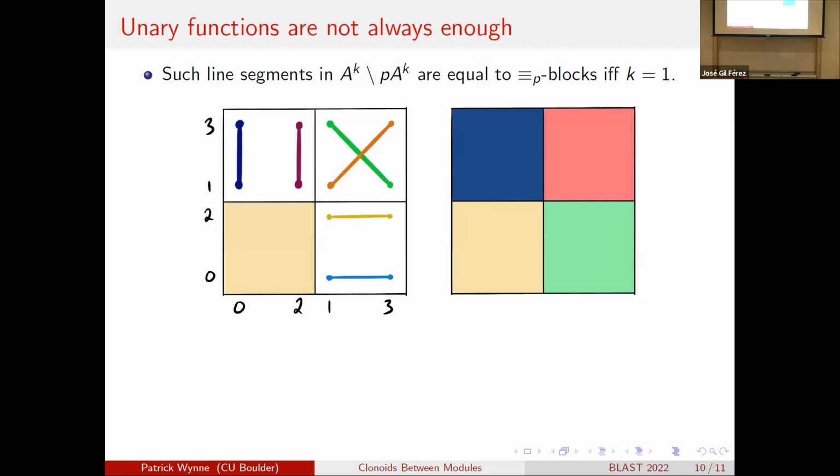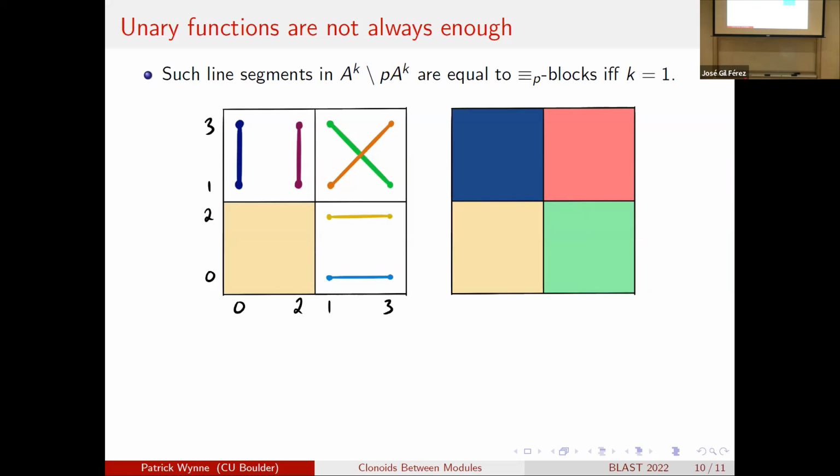So here's the picture. On the one hand, this is the binary picture for the p equals 2 case. So the prime is 2, and we're looking at the integers mod 4. Then these line segments all live in the same block modulo p, and the blocks modulo p are just disjoint unions of such line segments. On the one hand, we're looking at functions that take some arbitrary value here, and then some other arbitrary value here, and some other arbitrary value here. And then we just made the assumption that there's 0 here, just to simplify things. And on the other hand, we have a clonoid that takes some arbitrary value on each of these line segments.